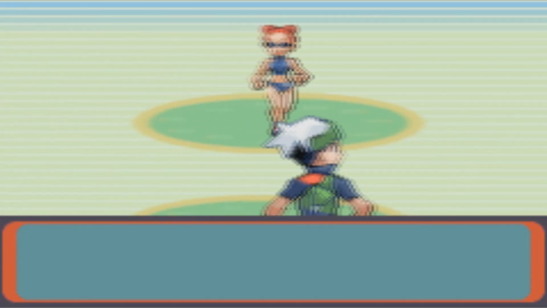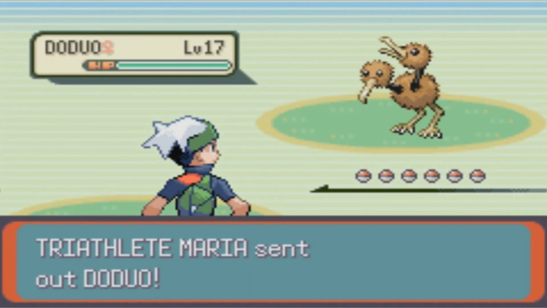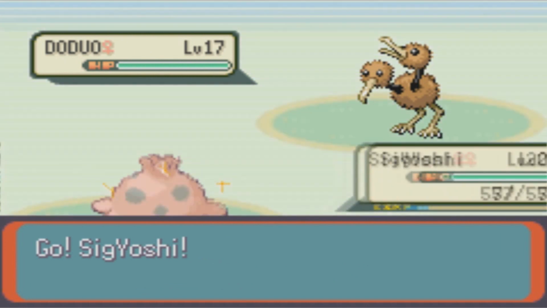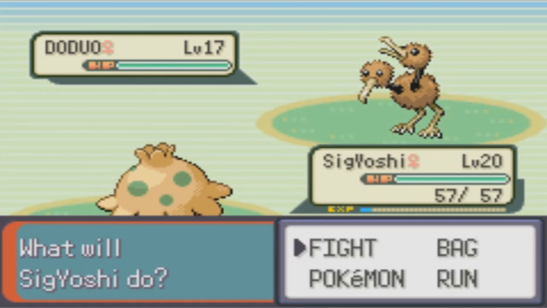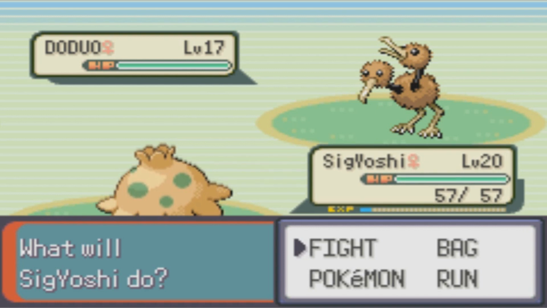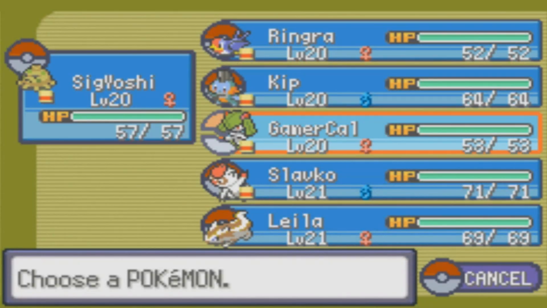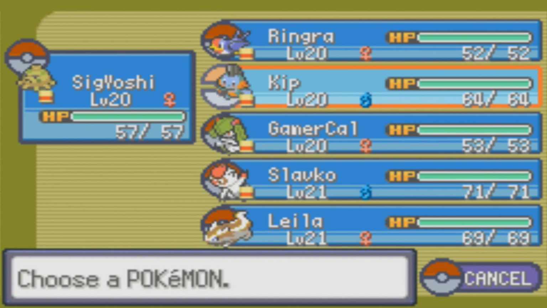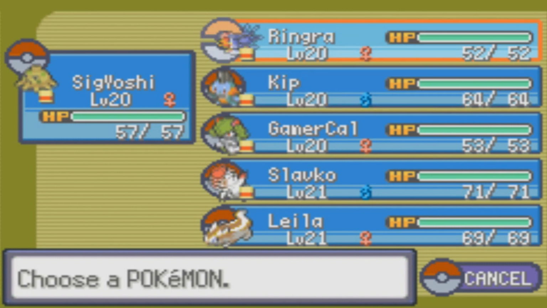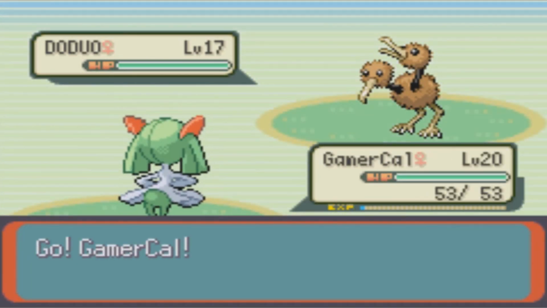So let's see, here we have Triathlete Maria. Maria has a Doduo, which I guess I can go ahead and look at really quick. As far as Doduo is concerned, Doduo can have two specific abilities. Also, I'm definitely not liking this matchup, so let's immediately change that. We'll go to GamerCal, the now Kirlia. We should be able to take this out just fine.